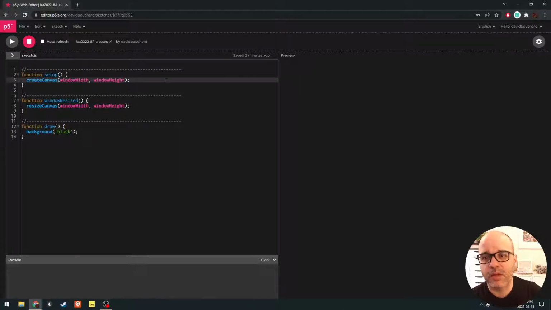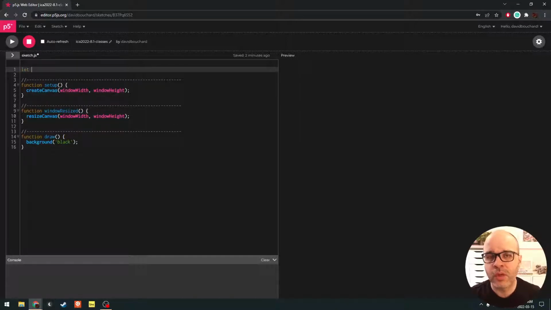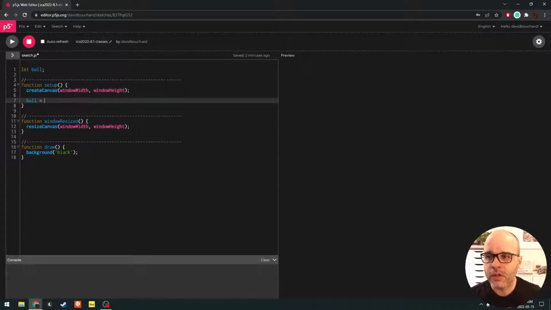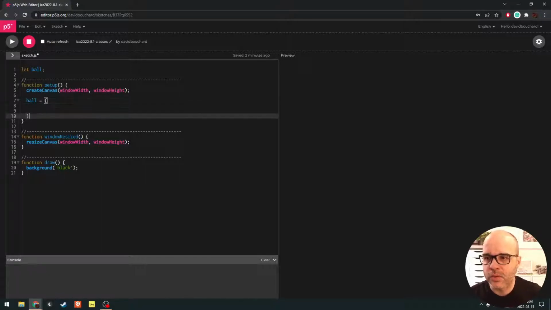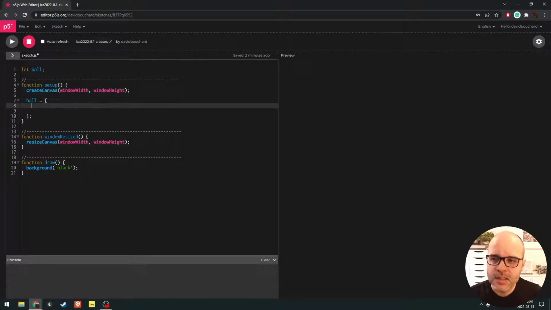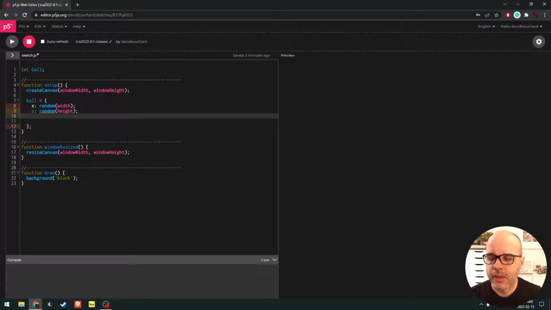Before we can talk about classes and what that means, let's start by writing something that's going to use what we already know. So I'm going to define here a variable, and we're going to create it in setup as a simple object as we know it. And this is the syntax we use, remember? We use the curly brackets, and then inside here we can define what are the attributes of a ball object. So perhaps it has an X position, a Y position, and a speed. Okay, so this is something we've done already, so we're not going to explain that again.